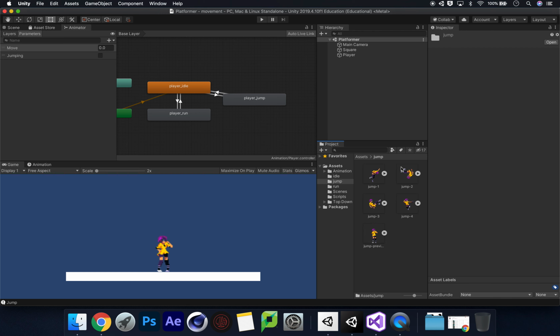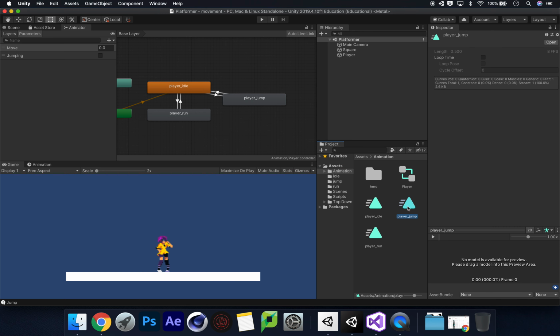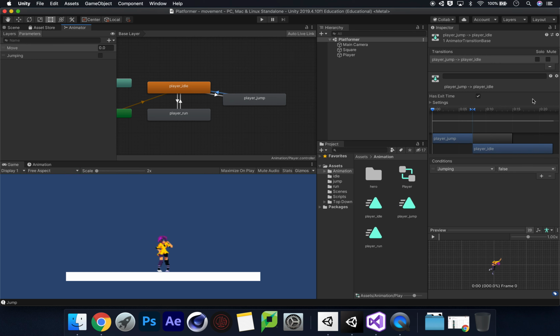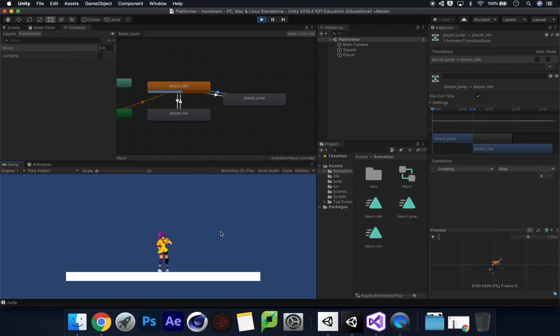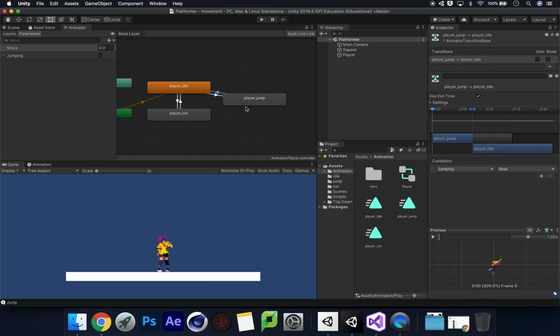Let's find our jump animations, not there. Animation, let's allow loop time. And also allow has exit time. Let's quickly save this, play this again. So walking, jumping, still quick. Doesn't seem to be allowing that exit time, does it, to play all the way?